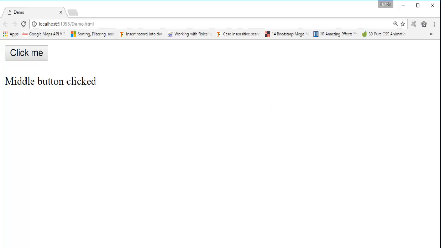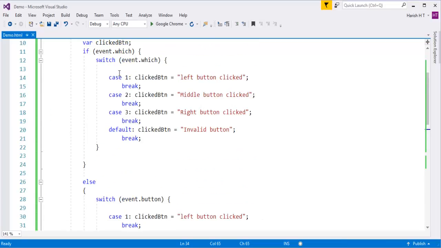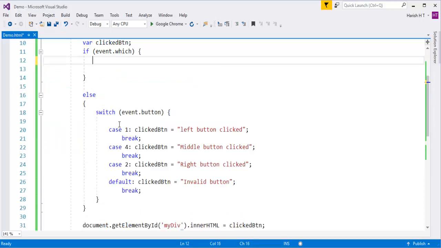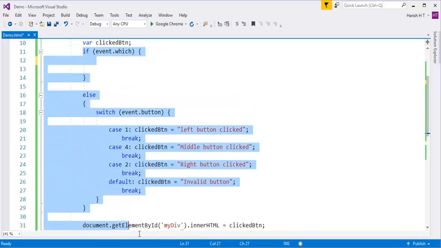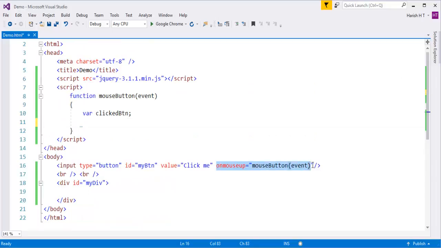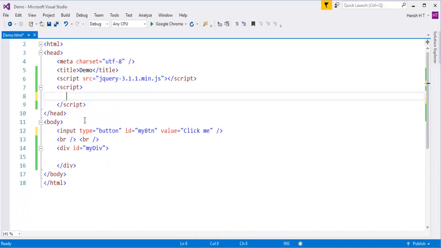It's very simple. What I'll do is, I'll just cut this. Sorry, first let me copy that and let me cut this and let me remove this part also. So let me remove this one and this too and this one also. Now I'll achieve the same functionality with the help of jQuery.